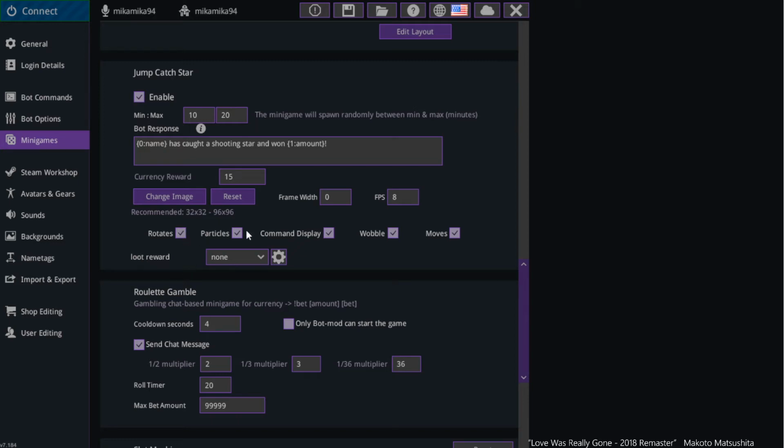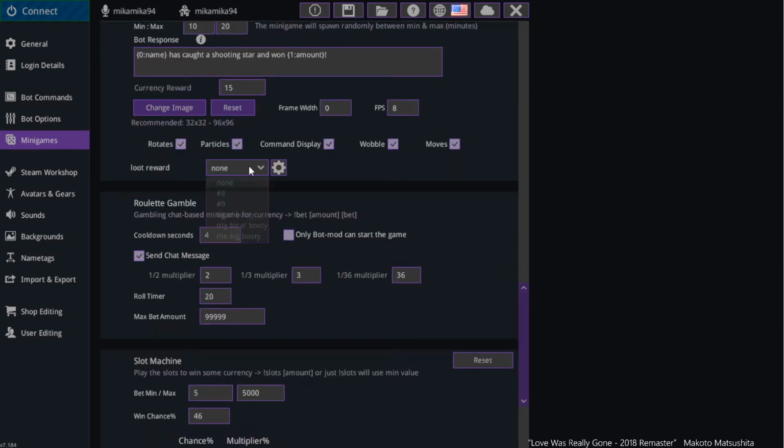You can choose whether there are particles, those little sparkles that were around, whether it rotates, whether it shows the exclamation point jump, whether it wobbles, whether it moves, things like that. I have them all checked, so everything you saw is part of this. Frames per second is for if you're changing the image. And loot reward is just an extra. You can create loot and make it more than 15 or something like that. But I don't use it because it usually sends a message for each one. I created some silly ones for a pirate kind of vibe, but when I tested it out, it just kept sending the message, which was a pain. So I just leave it off.